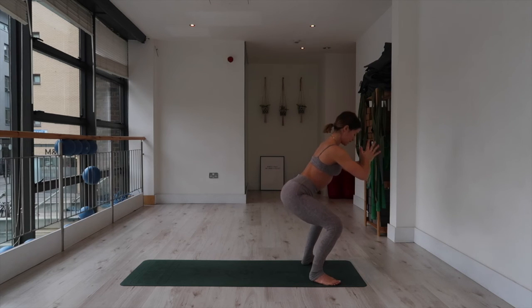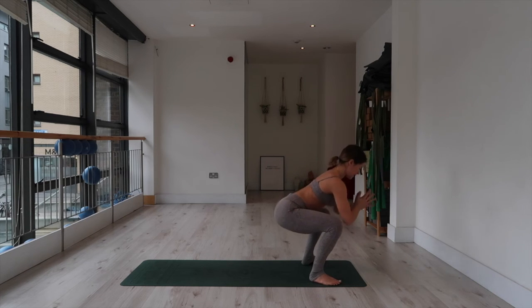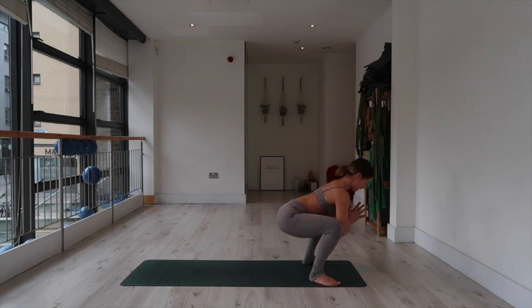So you might be up here, that's fine. You might be able to sit a little bit lower, keeping your chest lifted, depending on how mobile you are in your hips. So what you don't want is your hips higher than your chest. You want the hips lower than the chest.